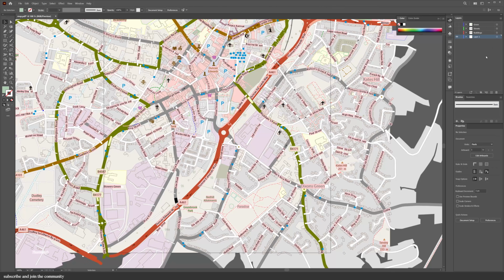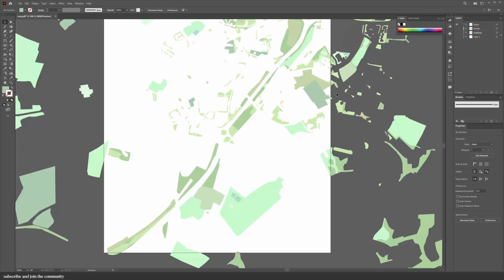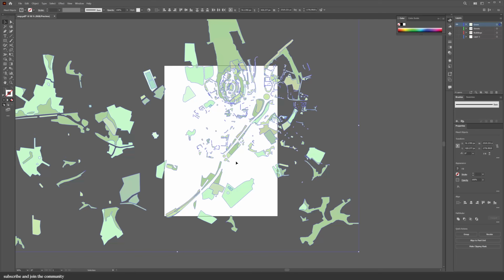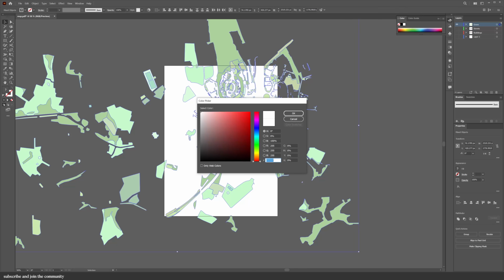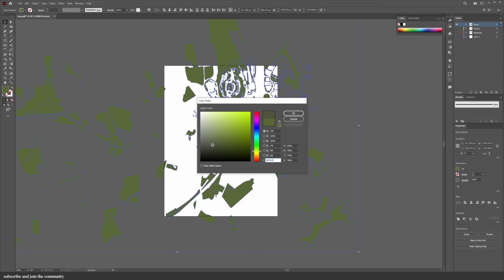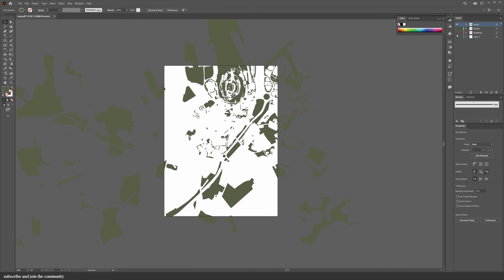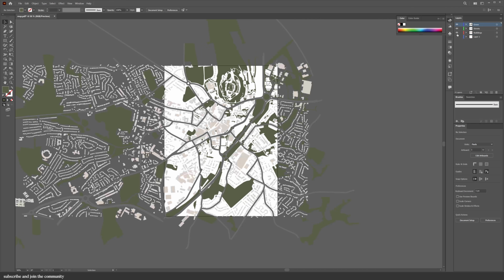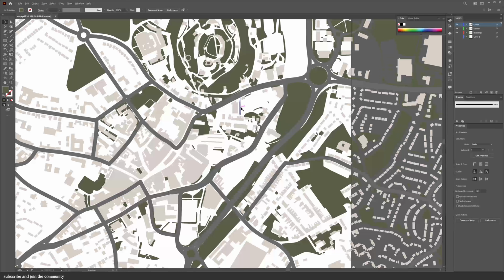So now that everything's in layers, you can go back and start coloring each individual layer and start identifying the color palette for this drawing. I quite like minimal drawings and monochromatic, so I'm gonna go with shades of gray. Even the grass or the green spaces, which are usually green, I'm gonna make it gray, but with a little bit of green in it.